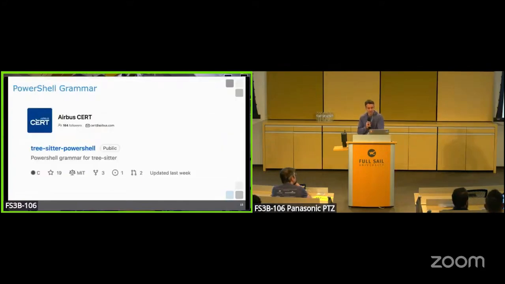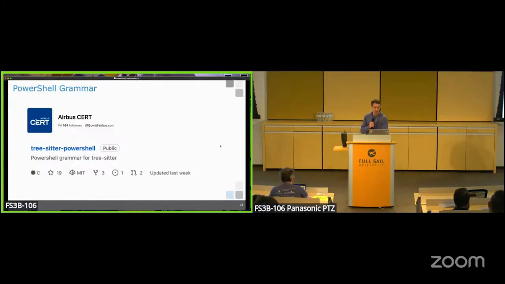So it was fortuitous that I started looking at this at the same time that I had been exposed to some of this obfuscated PowerShell malware, because I was like, okay, if we can find a grammar for PowerShell, then maybe we can start doing some really cool stuff in terms of detection and maybe deobfuscation. And that's when I saw that Airbus CERT team had resurrected the PowerShell grammar from the Microsoft repo grave. Theirs was pretty abandoned and not functional anymore.